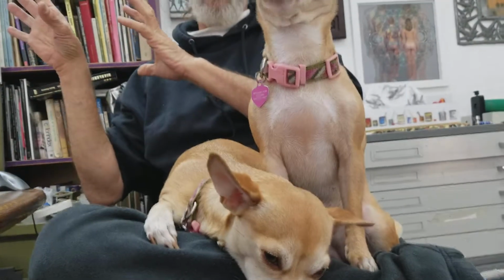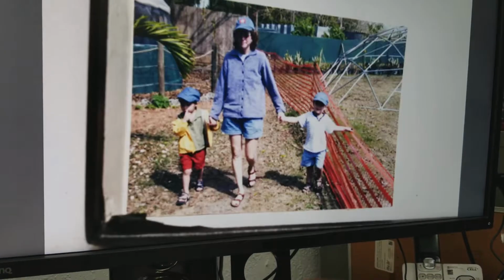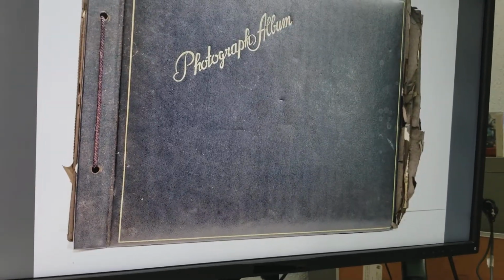So if there are algorithms that will allow us to go backward, what did this person possibly look like when they were 20? Here's a picture of them when they're 70. That might be able to be applied as well, so that you can expand the range of facial recognition within a data set of images that are, for the most part, a family. So it's not really crazy. We're not looking to ID hundreds of different people. We only want to ID, certainly initially, the first 5, the core family, and then grandparents, and then go out from there. So it's a very interesting prospect, how to bring some AI to bear upon such a massive data set.